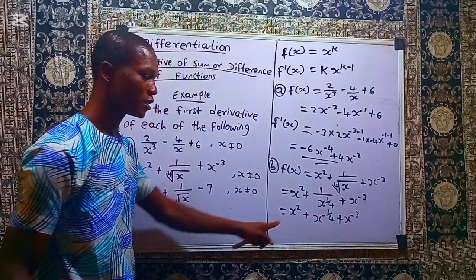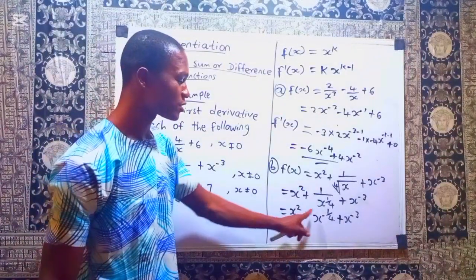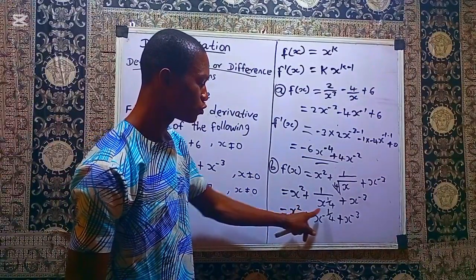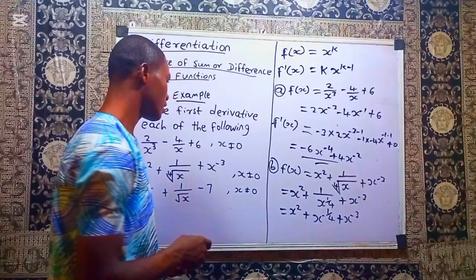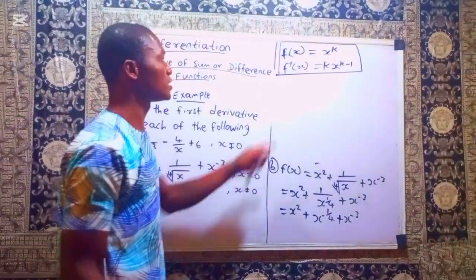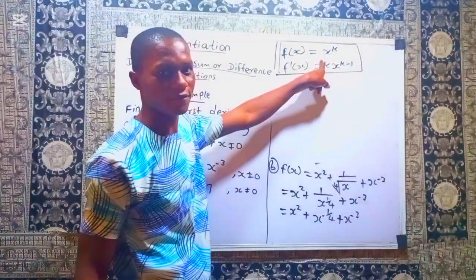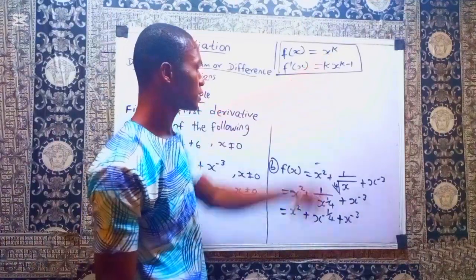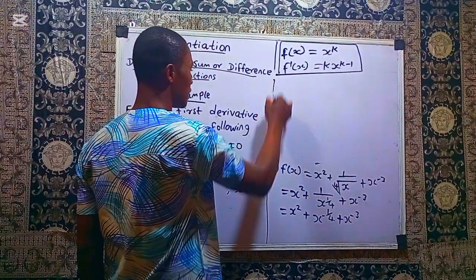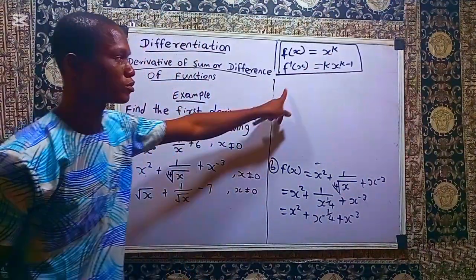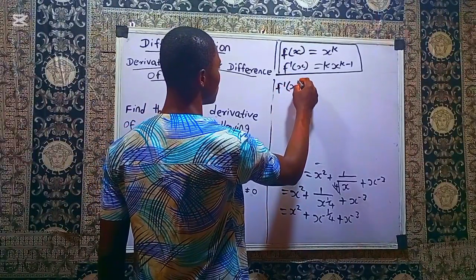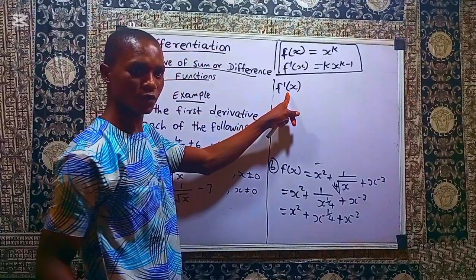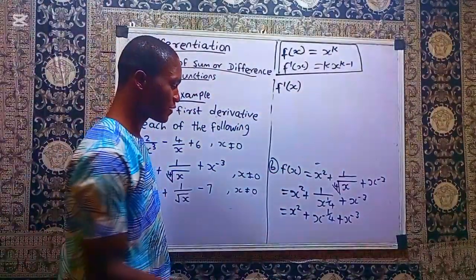Now in our function, we know the powers of x to be 2, minus 1 over 4 and minus 3. So we can use the power rule to find the derivative. I've put the power formula we are using in brackets, and I'll put it aside. Then because of space, we are going to continue our solving up here. We need to do the derivative of the function with respect to x, f prime of x. Let's evaluate it.